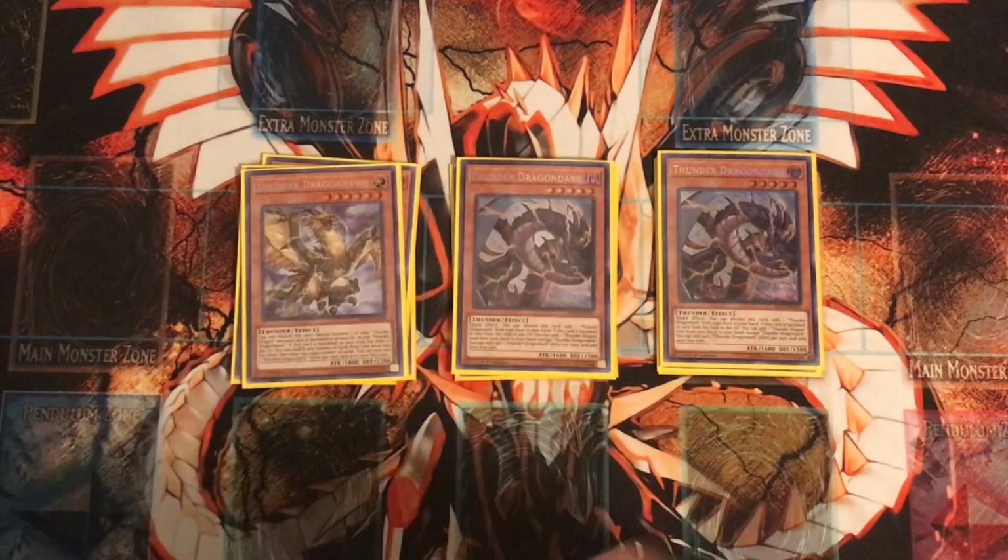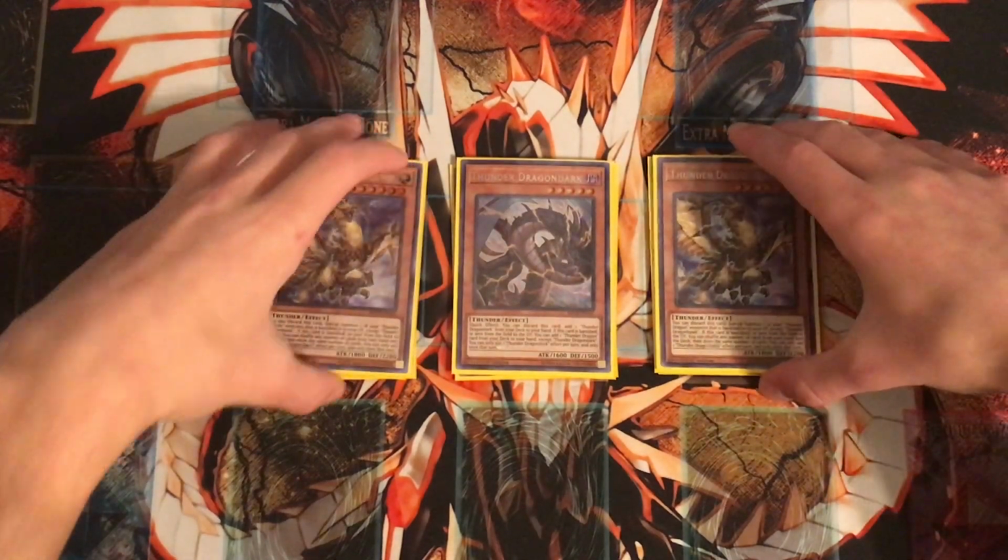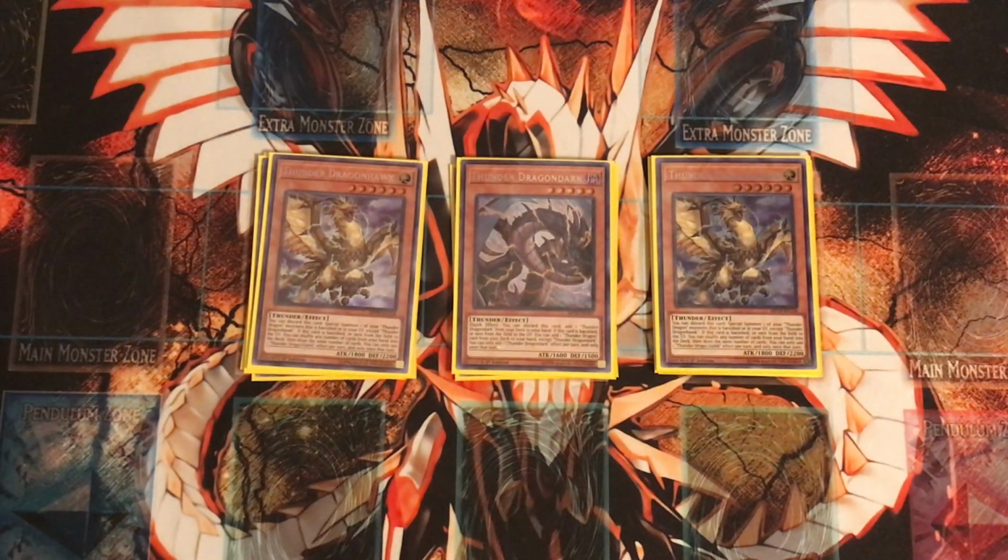Next up, I'm playing 2 Thunder Dragon Hawk. A lot of people are playing this at 1, but I'm playing this at 2 because it's just another free extender in the hand. And also, for every Thunder Dragon monster, I'm going to say this again, it triggers the effect of Titan. It also sometimes, spoiler warning, I'm going to say this now, we're playing Dragoon.